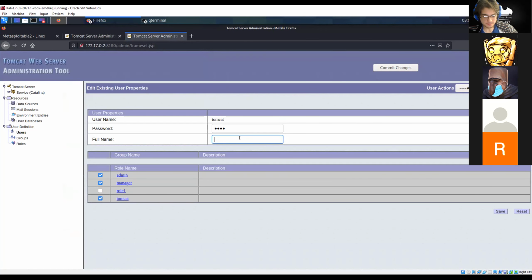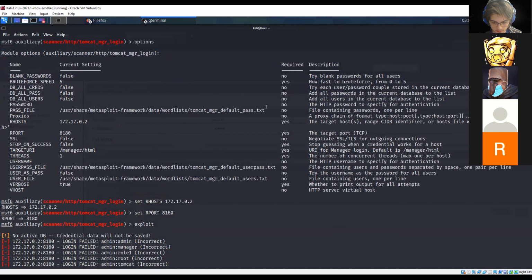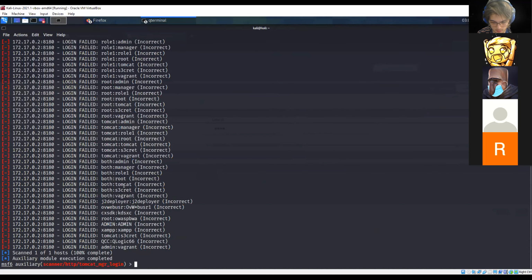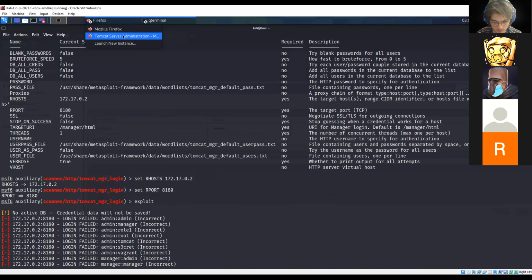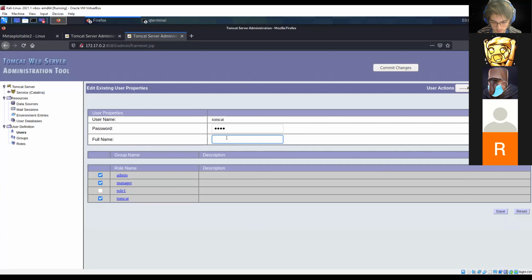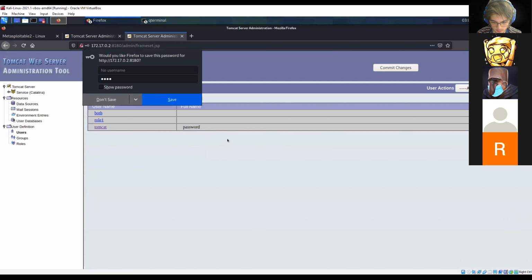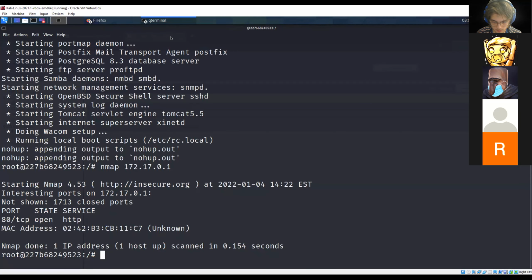Brute force. I probably could with a custom payload, but these are just default. This is the default password list that it comes with, so these are all the default passwords that Tomcat could come with. I guess I could change it to something different. In this case, I'll try. I wonder if I'll guess it. Probably won't.